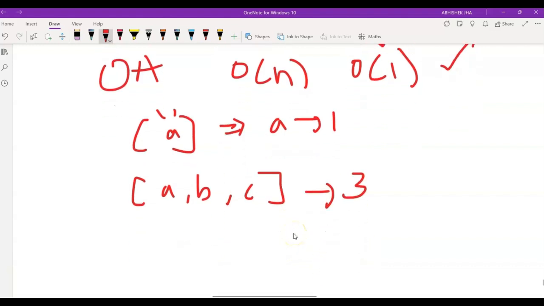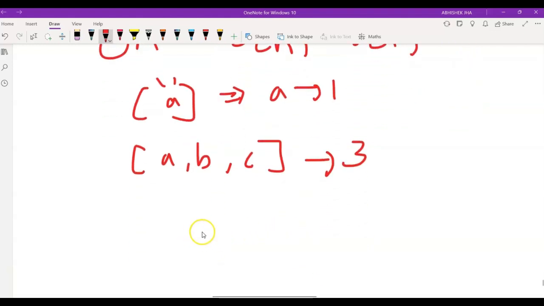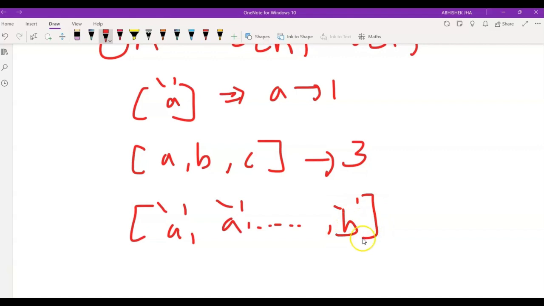And the third edge case would be if chars has large groups, for example, length of 10 with 9 A's and the last character being a single B. Here the count 10 will be stored as the separate characters 1 and 0. So these would be the three edge cases we need to handle in this problem statement.